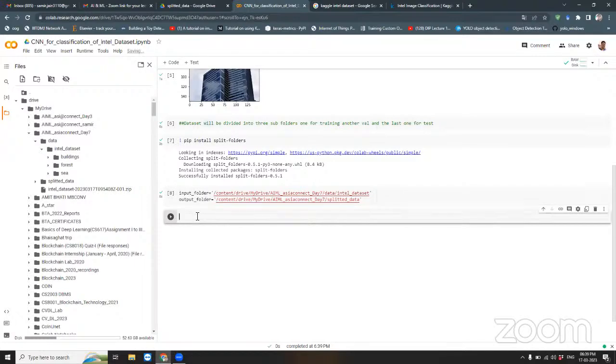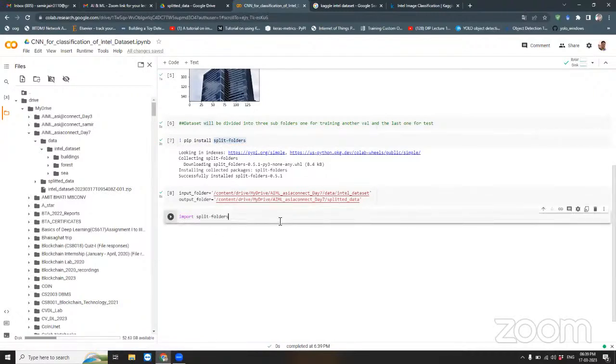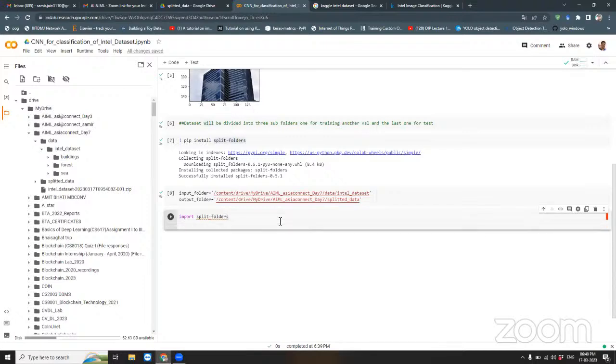Now we have to import what we have installed right now. So import split folders, because this package we have just installed, and then we have to use the split folders ratio method. We will be using ratio. In the ratio of what?